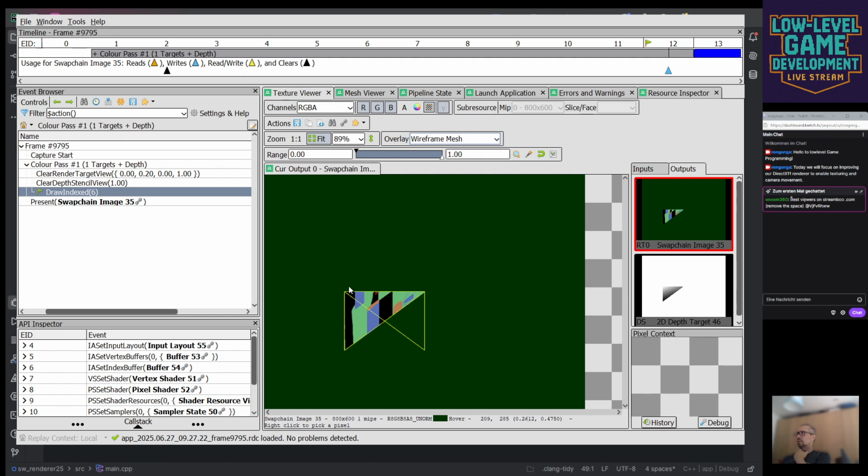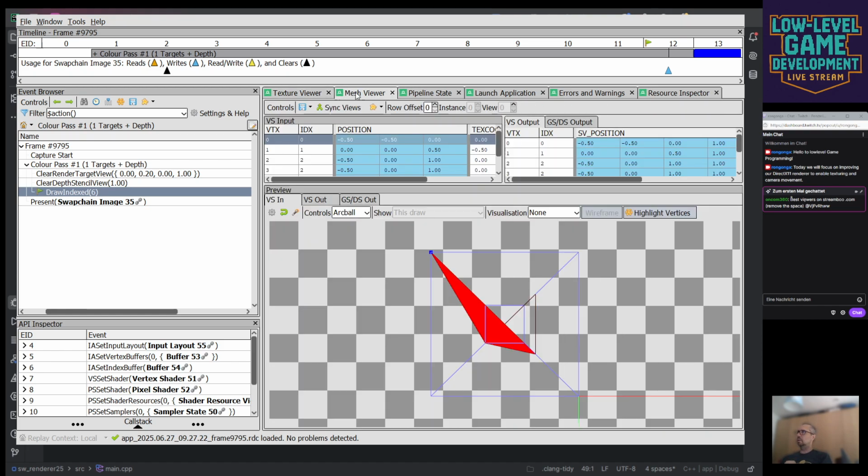It seems like the mesh data is somehow mixed up. Okay, let's look into the mesh. Wow, that's weird. That doesn't look good.